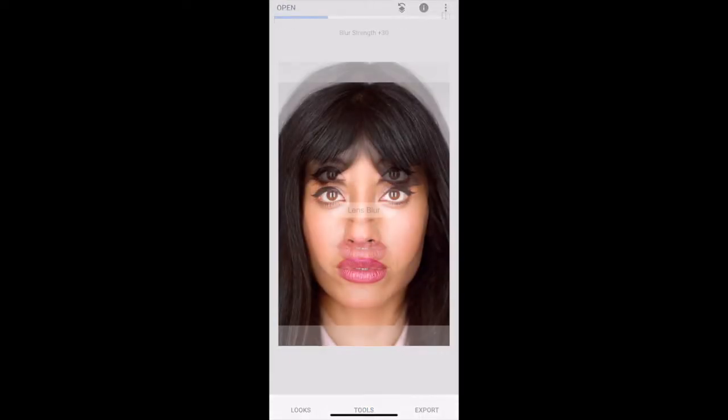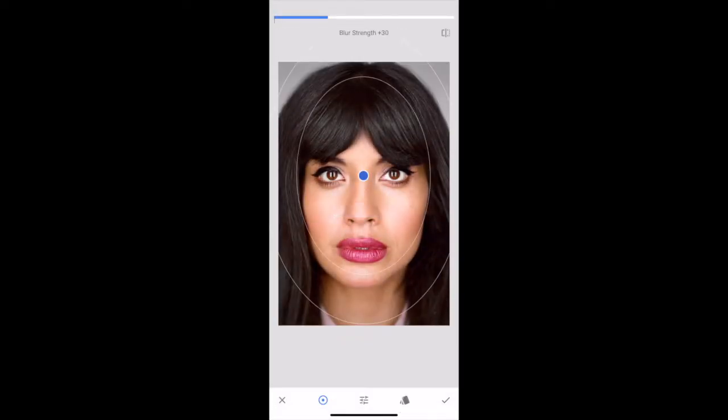Now mine is already a full frame shot, so it's kind of hard for me to show a strong depth of field. But if you've got a picture with something going on in the background, you'll see that everything's been blurred out. I'll try and show you on this picture. Maybe if I zoom into her eye area, you can see that everything else has been blurred out, and all I'm using is my finger to resize the overall shape of how I want the depth of field to go around.